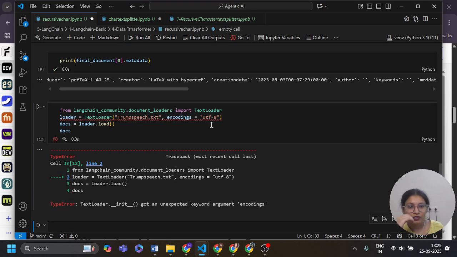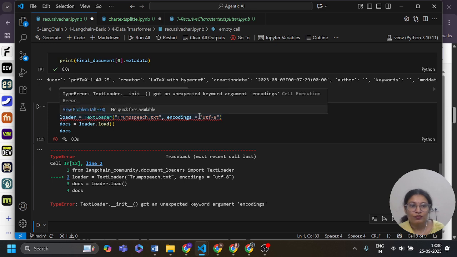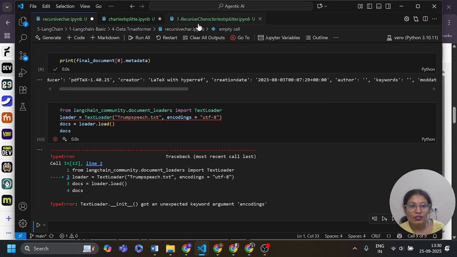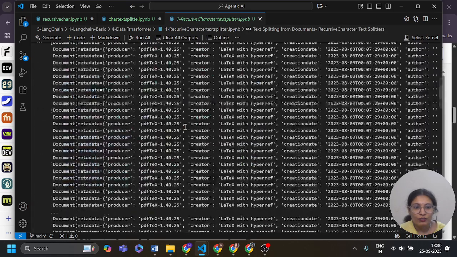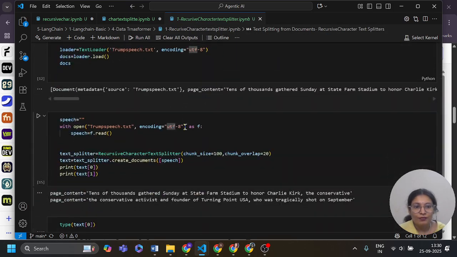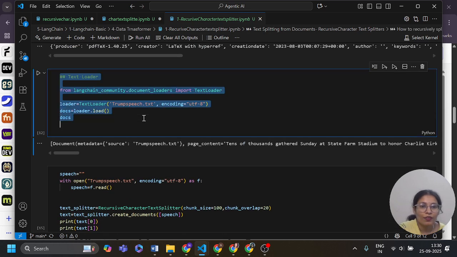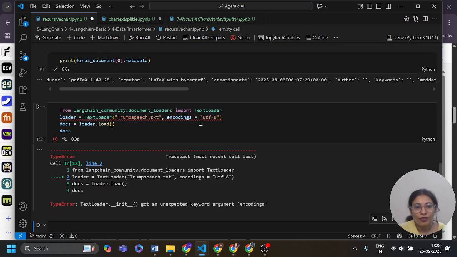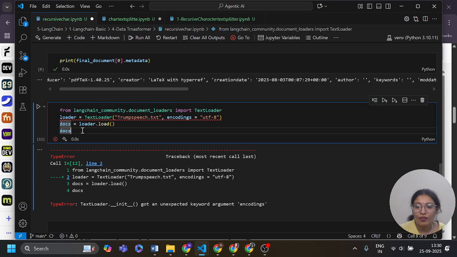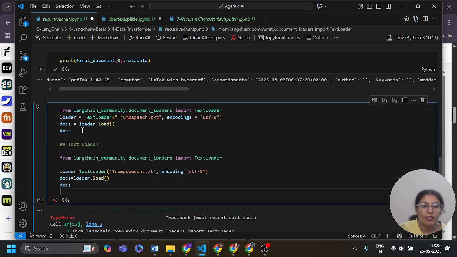Loader equals TextLoader, trump speech.txt.